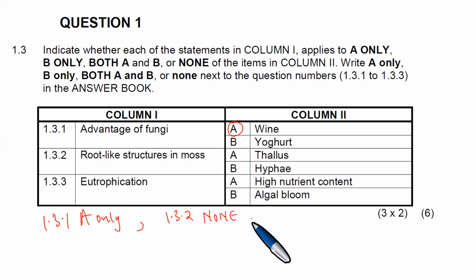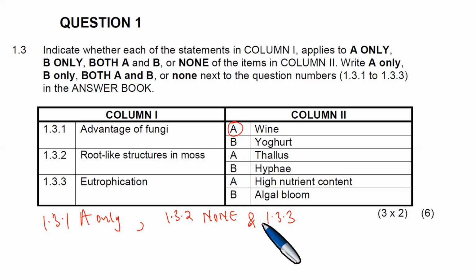So it is most certainly none of those. None of those. And then we look at the last one, 1.3.3. Eutrophication. What is it? If we're matching the columns, does it have anything to do with high nutrient content? Does it have anything to do with what is called the algal bloom? So now you have much of the algae in the water body, in the dam, blooming and growing uncontrollably. So if you look at 1.3.3, eutrophication, what is that one?